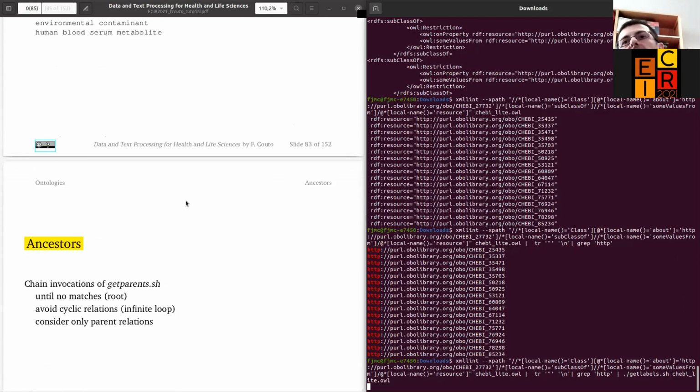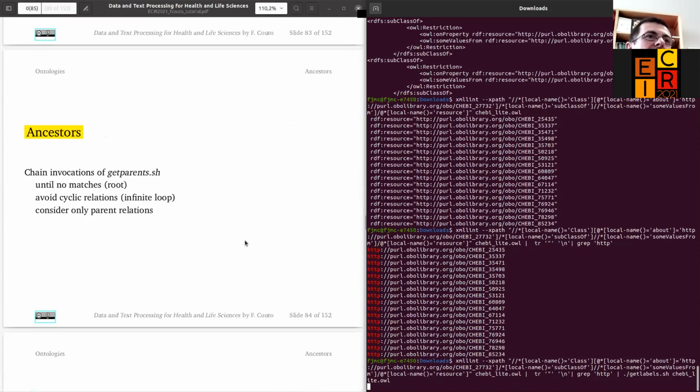Okay, so while we are waiting for these results, this is just to get the direct parents. But in ontologies, one thing we also want is to find all the parents it has, not just the direct parents, but the grandfathers, and so on and so forth, until the root term of the ontology.